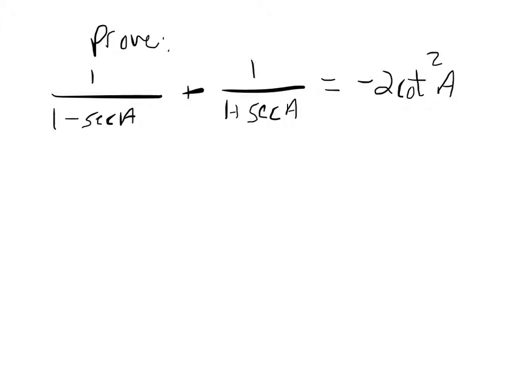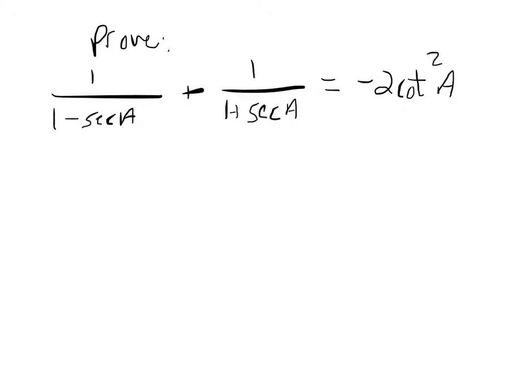And so looking at how to simplify this, we've got a couple options. I'd mentioned in the earlier slide that maybe converting everything to sines and cosines and coming down might work. But I also look at this expression and say, hey, I can get a common denominator out of that. And when I get a common denominator, things might simplify. Things might cancel, and I might get a cotan, a cosine squared over sine squared, or a cotan squared. So let's see what happens if we go at, again, looking at the complicated side, trying to simplify it, and we're going to find a common denominator and see what happens.